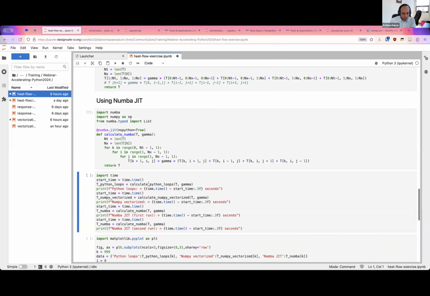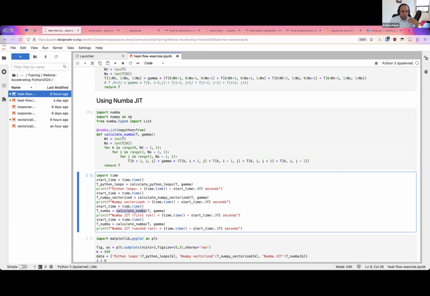Now we have all these functions. So we're going to compare the time for a traditional Python loop, a vectorized version, and a numba version. What happens when you do just-in-time compilation is it is going to take your code, read it line by line, compile it into machine code, and execute it. So there is an additional step of compilation. When you do this operation once, it's going to compile it. And when it sees that same bit of code again, it will do it faster.